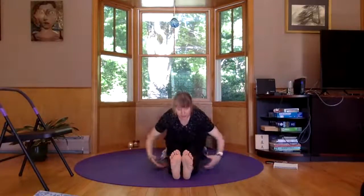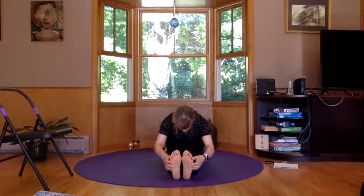So, yeah, I have a third block, so I'm going to put it behind my knees so I don't hyperextend there. That feels much nicer. You could stick a blanket under there if you have that problem too.